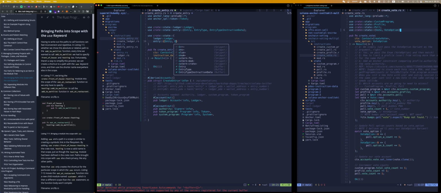entry. Let me see if I can, entry type, and entry type instruction data. I don't know. I think that works though.